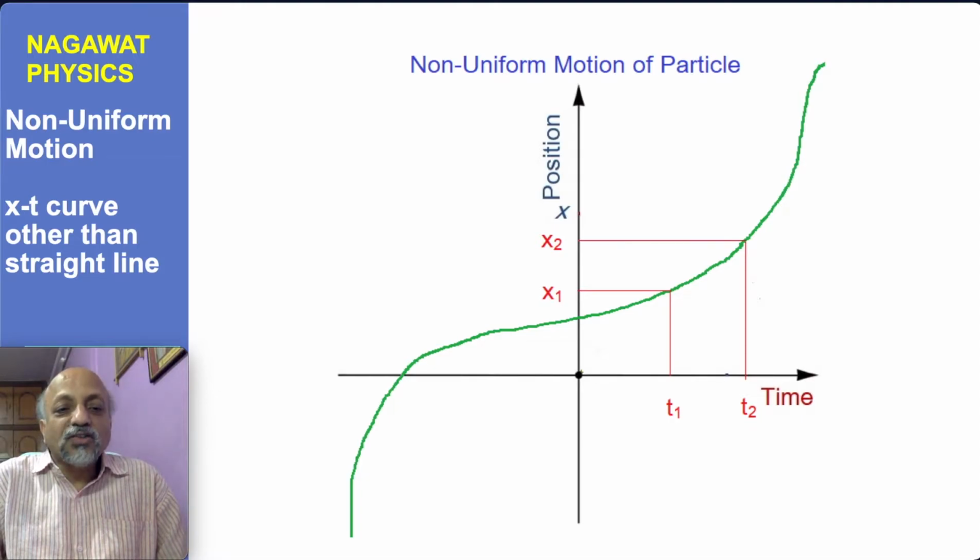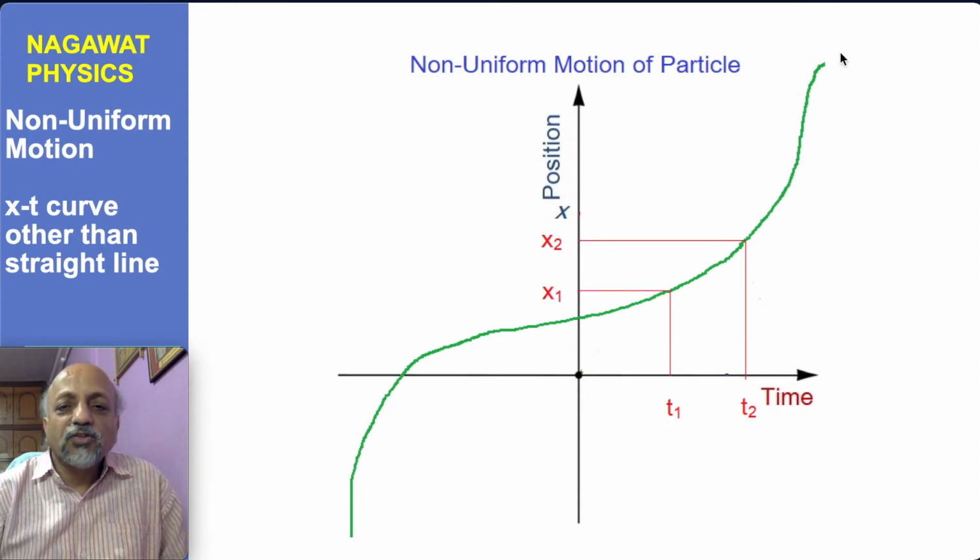But all motions are not uniform motions, and there will be very few examples. In fact, in day-to-day life, where you find uniform motion, you also find examples of non-uniform motion. As I have said, uniform motion in Cartesian space looks like a straight line. The non-uniform motion would be any other curve which you can draw smoothly. Draw any smooth curve on this two-dimensional plane, and that would represent a non-uniform motion case other than a straight line.